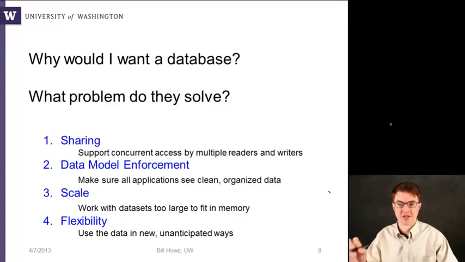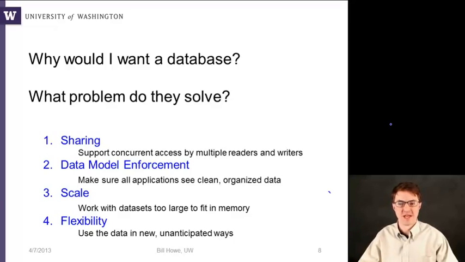Now remember, the data model is not just the raw structure of parents and children, say, with trees, or rows and columns. It's also higher level constraints, such as this must be a number from 1 to 5, or this must be a day of the week, or it must be one of the customers that already exists in another table. These kinds of constraints are difficult to enforce in the application layer, and I'll argue this more in a little bit.